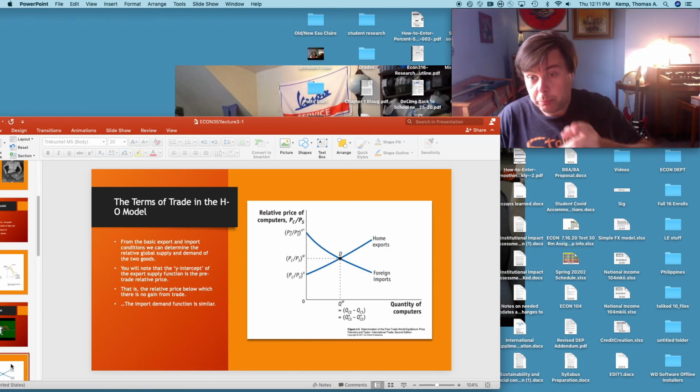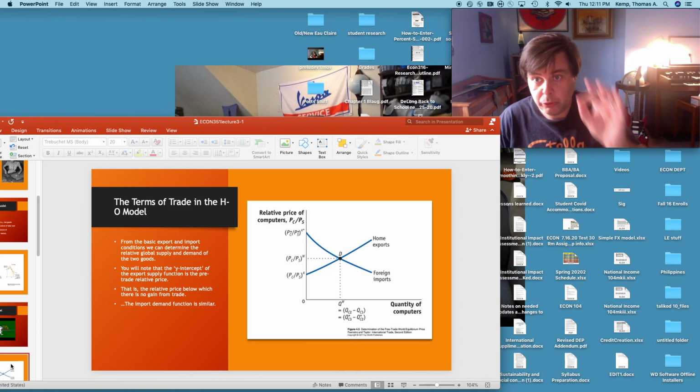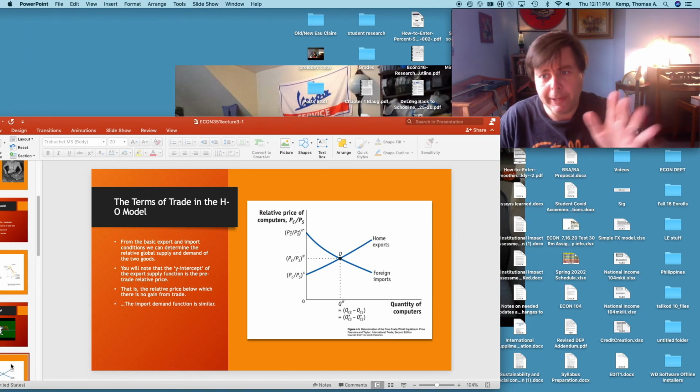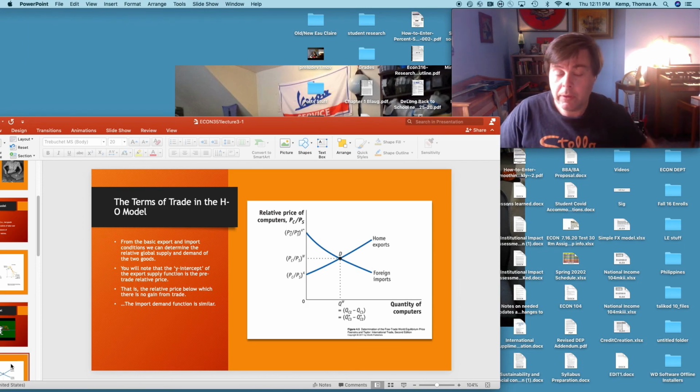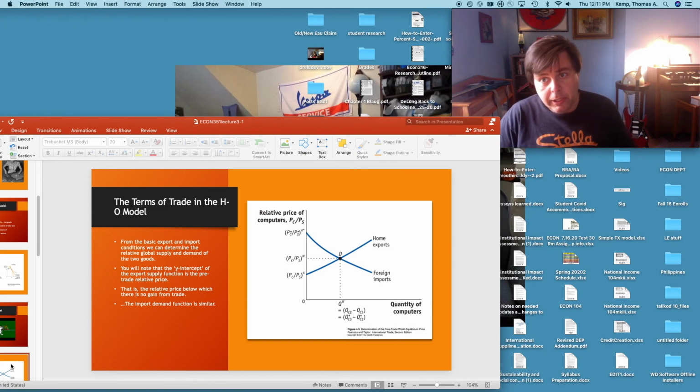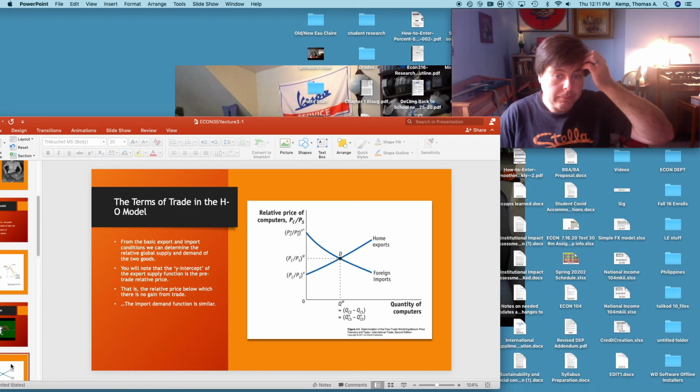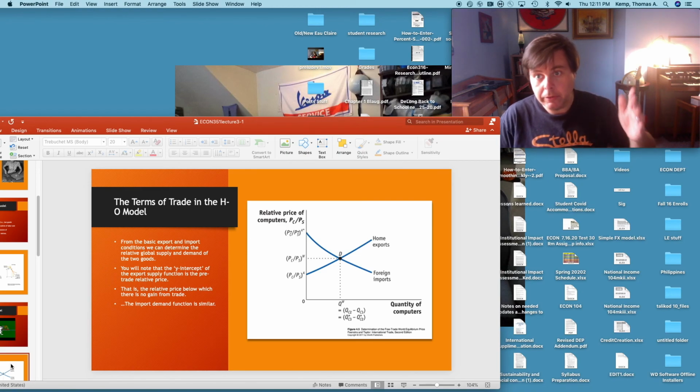Okay, so put numbers to that, make that ratio higher or lower, just so you work through it, because I know people are thinking like, yeah, I get it right now. Well, you're going to forget it before long unless you practice it. So practice it. Similarly, on the x-axis or the horizontal axis, we have the quantity of computers, also expressed in relative terms. Okay. All right. Again, practice it.